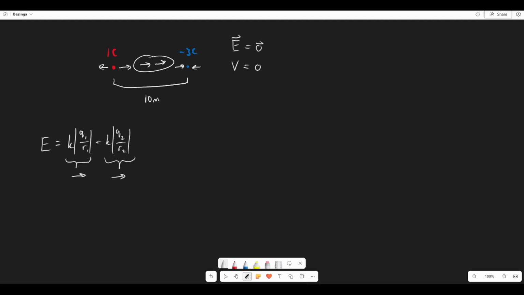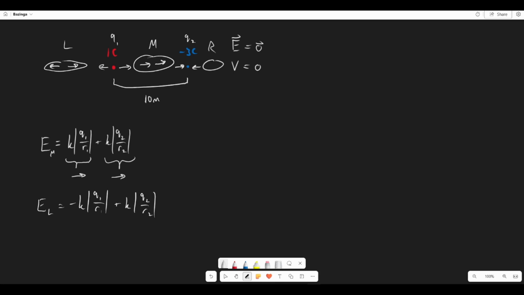Now, if we were in this region, then we know the positive charge will contribute a leftwards vector, and the negative charge will contribute a rightwards vector. So for that region, which maybe I'll call L, this one I'll call M, and the next one we'll call R, so this is EM. For EL, we would make the first term negative, K Q1 by R1, and we'd make the second term positive, K Q2 by R2. Here we're assuming that this is Q1 and this is Q2. And so you can see, because the Q1 vector points left, we're making it negative, and since the Q2 points right, we're making it positive.